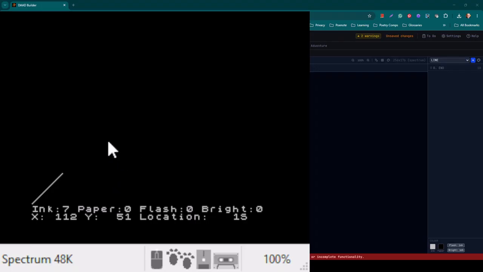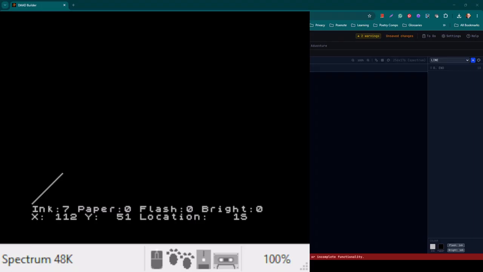And you could do a block fill, where you could select an area on the screen, and the block fill would fill with the paper color, your currently selected paper color. And that was like a really quick way to change a block area of colors, because all it did was change the paper attributes. You didn't have to draw any pixels or anything else.